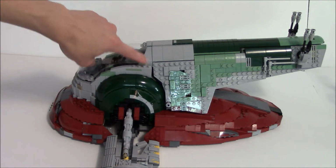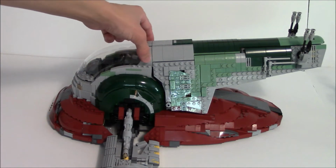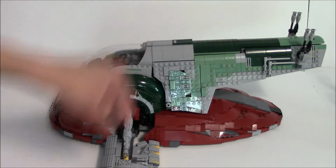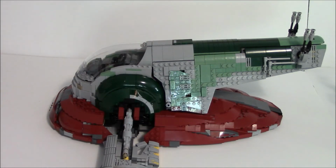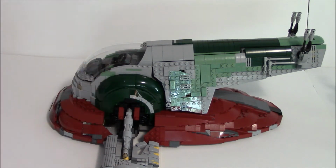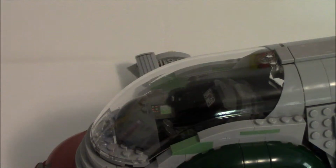And the set does have various stickers all over the place. This is a sticker on the windshield. There are 2 stickers here. There's a couple on the back and on the side and on the wings. And some of the control panels on the inside of the ship are stickers. And this thing is a sticker as well, but it's only on one side. So let's just get into showing you the features of this thing.